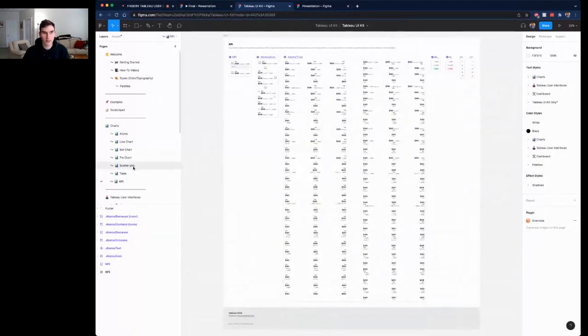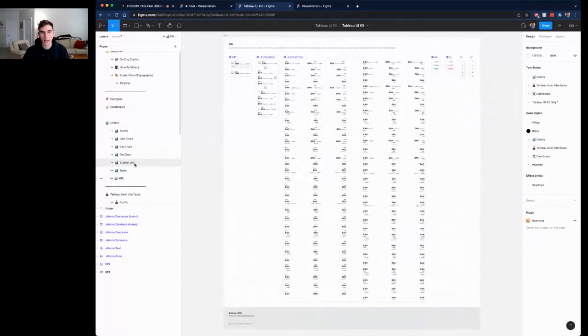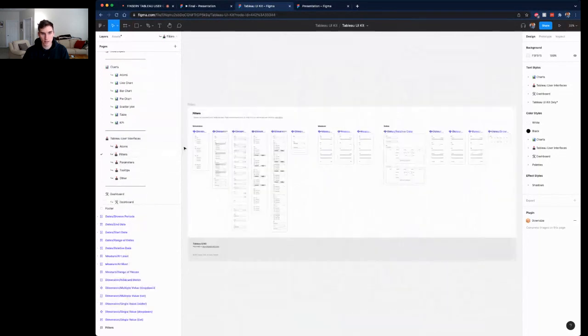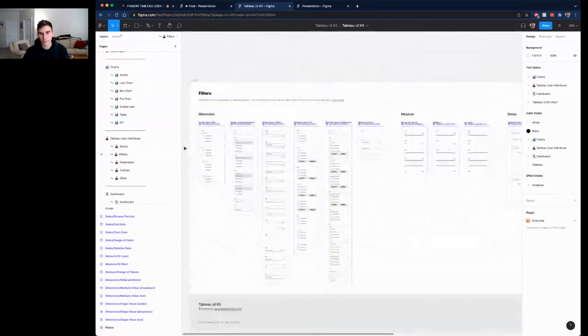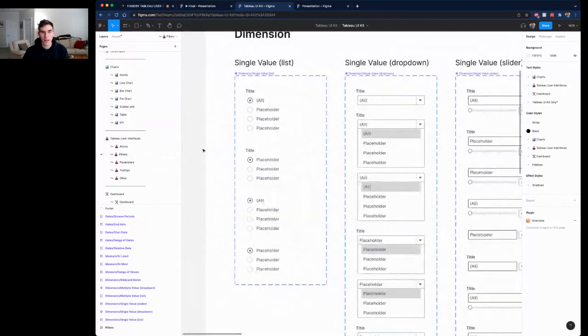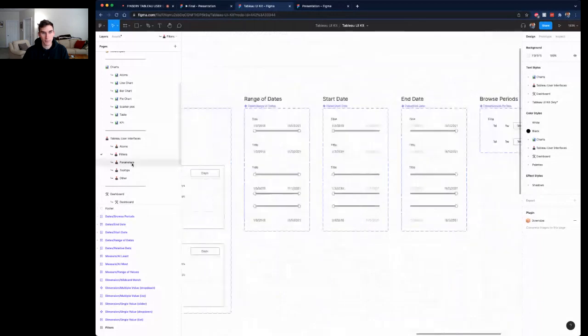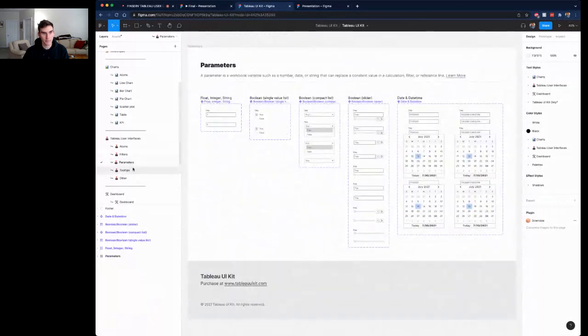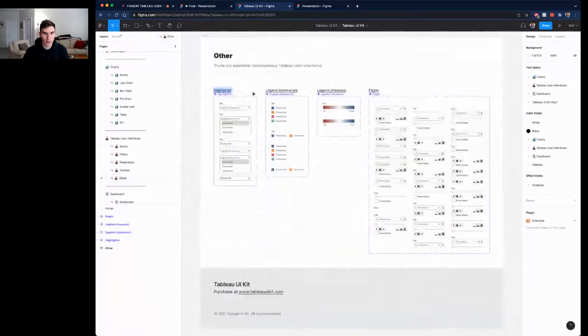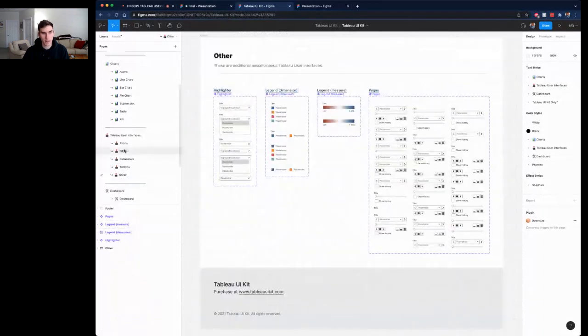And this is a V1, right? So I'm going to continuously add new charts onto this in the future. And then this is where I get into me talking about how I said I took images and I just replicated them one-to-one. So these are all one-to-one replications of the different things from Tableau, right? So we have dimension filters and measures and dates and range of dates, things like that. And we have parameters as well, tooltips, and then things like other, highlighter, legend, and pages, things like that.